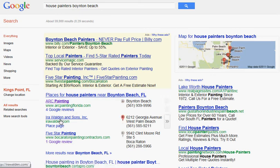And I would imagine that these other two companies use the word Boynton Beach on their website somewhere or within their Places page somewhere to get them in here too. But let's take a look at the Places page. The marketing efforts that you could employ are pretty slim, because Google Places will not let you put any compelling marketing slick copy in your ad. It basically is going to be your company name and your website, and that's pretty much all they're going to let you do. So how do you stand out, if you can't put any slick copy in here?